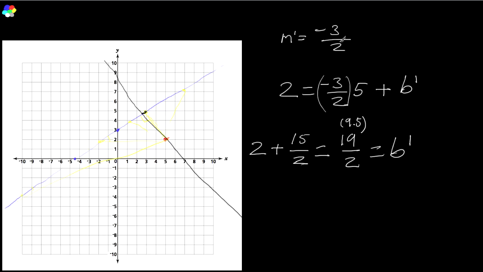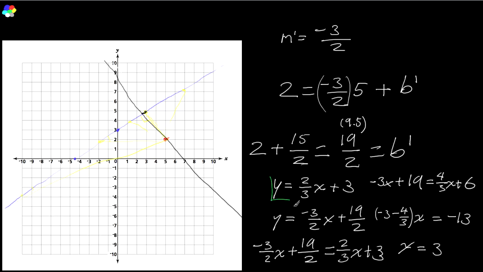So we can see here, m prime, the slope of this line here, is going to be -3/2. We plug in this point into the equation, and we can solve for b prime, which is 19/2, or about 9.5. And if we look at our diagram, we can see, yeah, it's probably 9.5. I mean, my line wasn't drawn perfect, so I could see this being 9.5 easily. And now all we got to do is find the intersection between the original line and our new line.